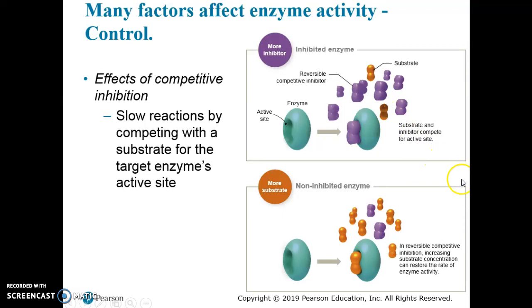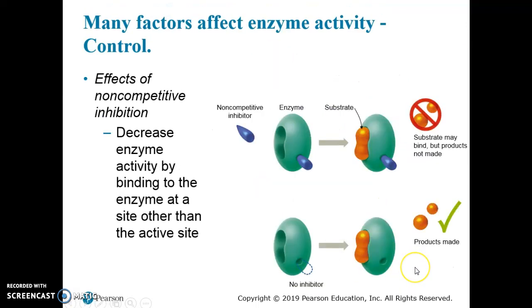In this bottom part, you have just a small amount of your competitor inhibitor, and a lot of the substrate, and so the substrate is able to win the race and fit into the active site, and if this reaction were to be carried out, what you would see would be the two end products.